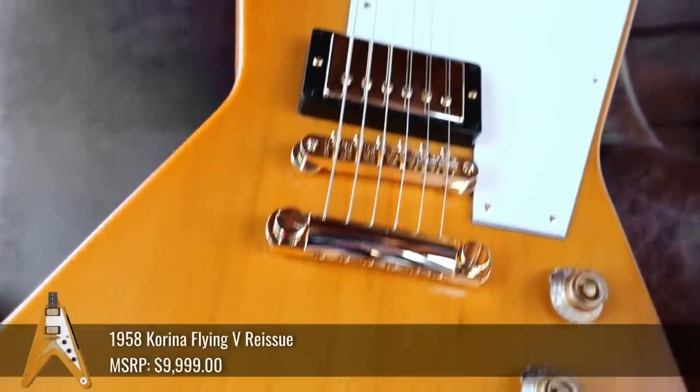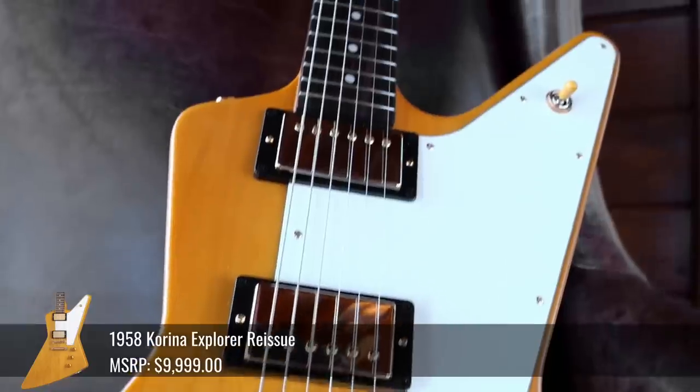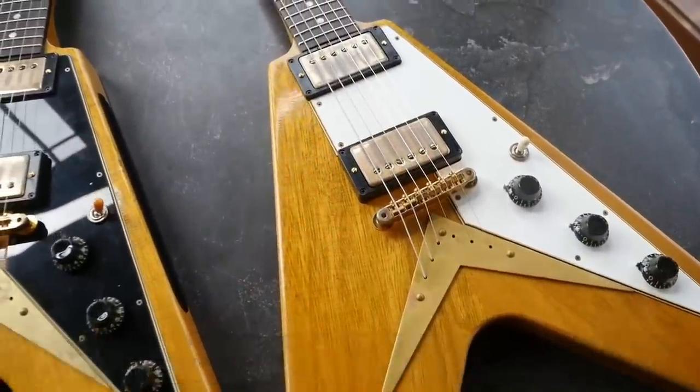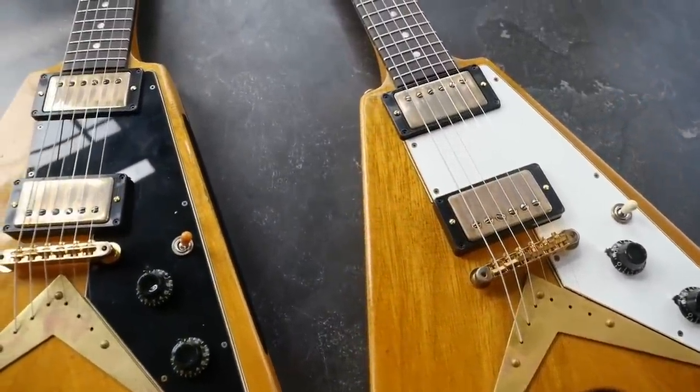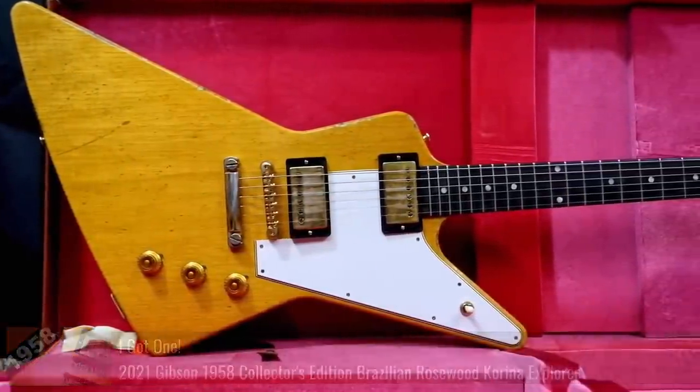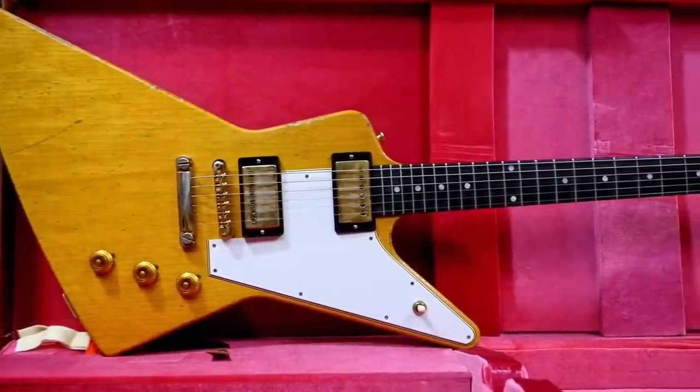And even though $1,299 sounds like a lot, you have to remember the Gibson Custom Shops are $10,000. And if you want the Brazilian Rosewood fretboard, that was a limited edition run. It was $20,000 for the Vs and $30,000 for the Explorers, if you could find one. I mean, those Explorers are like $70,000 plus nowadays. So relatively speaking, these are affordable.